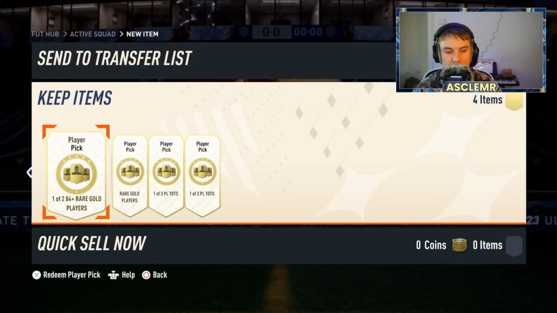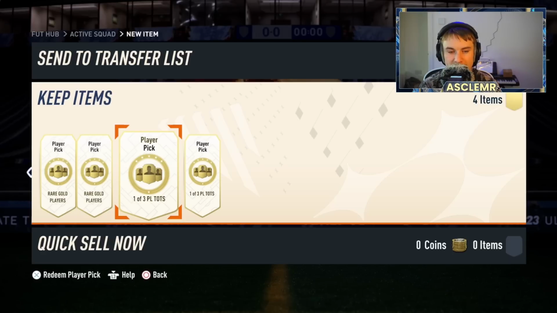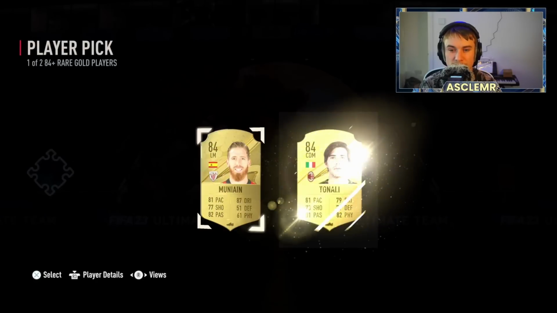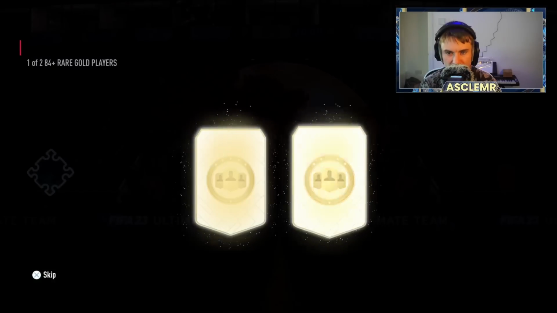So we have 1 of 2 84s, 1 of 2 84s, 1 of 3 Premier League Team of the Season, and 1 of 3 Premier League Team of the Season. Let's see who we get. And then we've got Rivals, Rewards, and Packs to open. That is a terrible start. Can it get better? Neuer, yes it can.